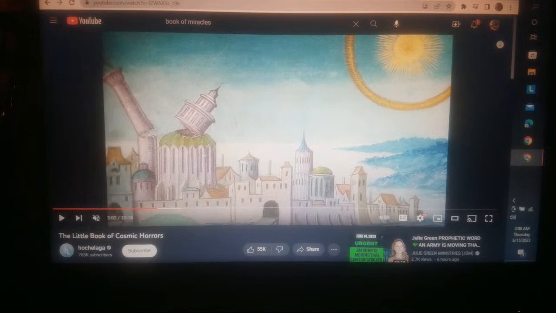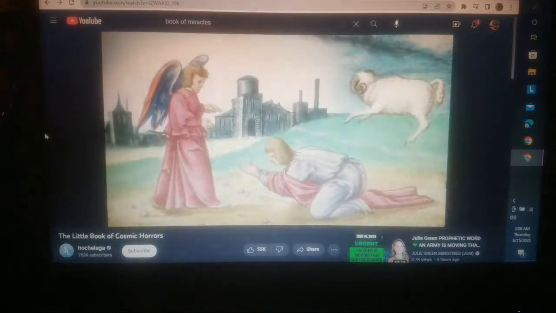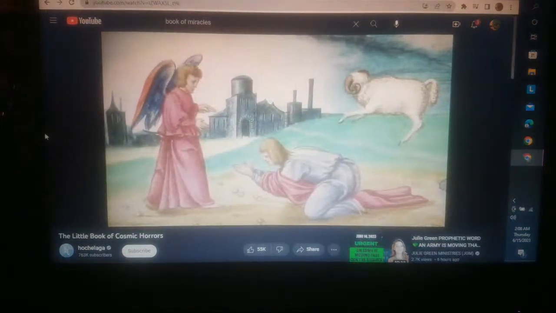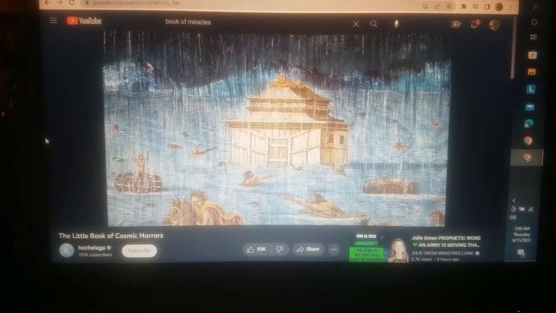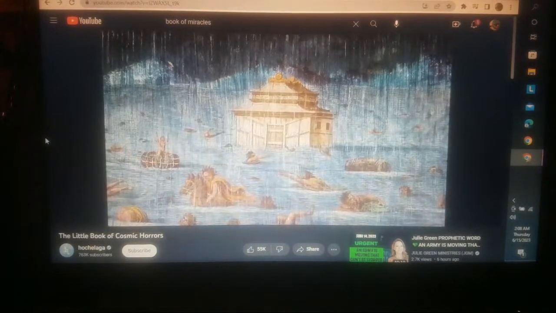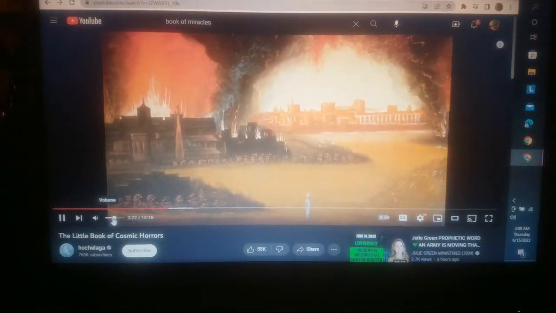Okay, you guys noticing a theme with these halos and destruction of cities? A lot of these things we're seeing already. Okay. There's Noah's flood. Okay. It depicts Noah's flood. Burning cities. There's Sodom and Gomorrah. Here, let's put this back on.